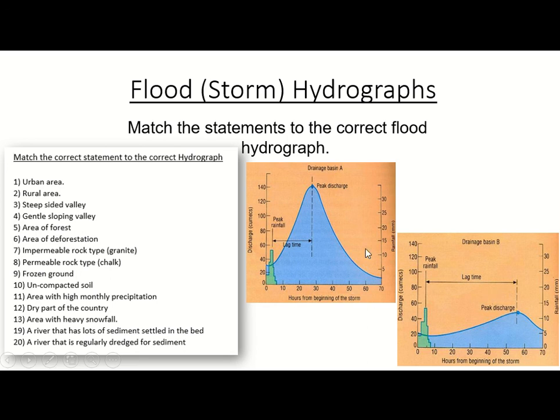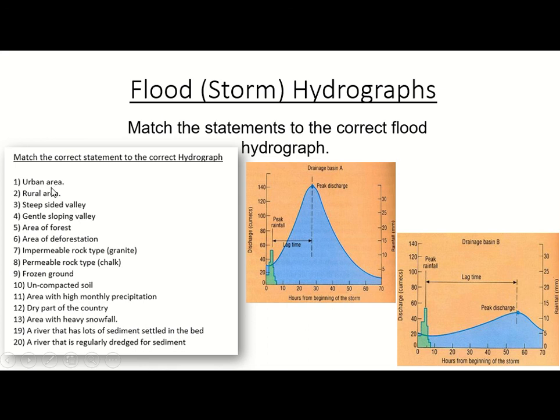Under drainage basin B, I would then probably write most likely rural area. Rural area, lots of countryside, probably lots of grass, trees, plants, lots of things which intercept the rainfall and maybe utilise it and absorb it from the soil. So all of that, for the same rainfall event, means that moisture is slowed right down and it creates a longer lag time. So this one, concrete, drains, short lag time. This one, grass, fields, trees, very long lag time. And that's what is most likely to be the case with regards to a rural area.